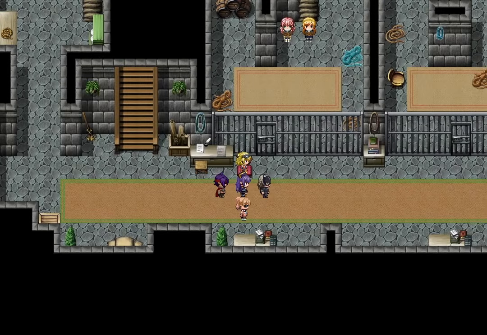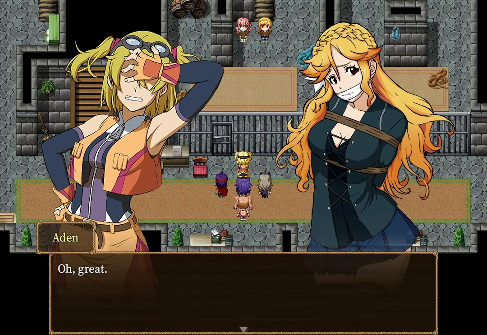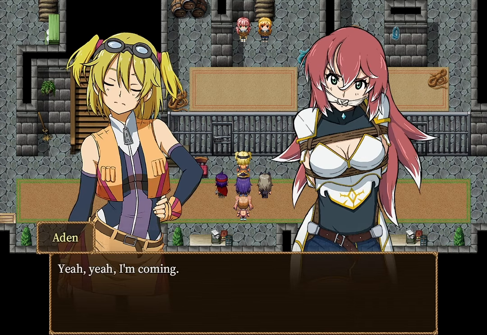Yeah, so we did not capture them. Hey. Alright, hey, are you two coming or... Oh, great. I assume they escaped. Yes. Looks that way. Fine. Yeah, yeah, I'm coming.